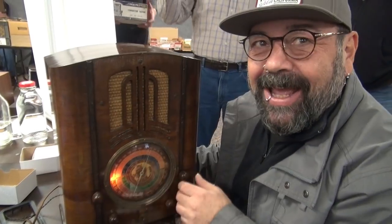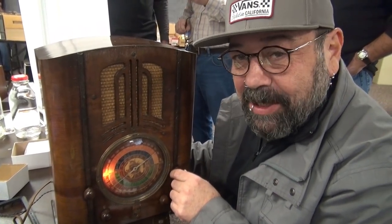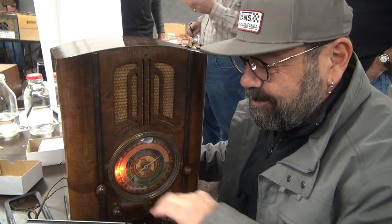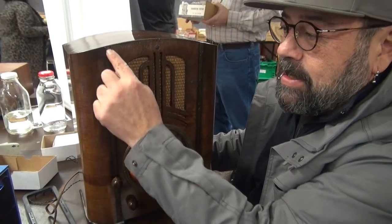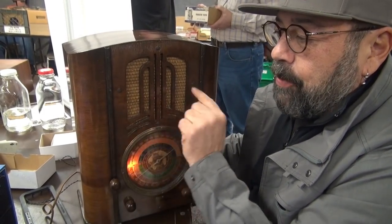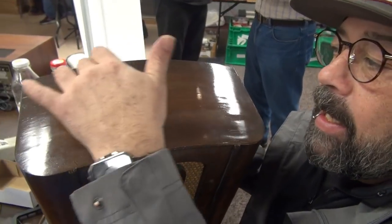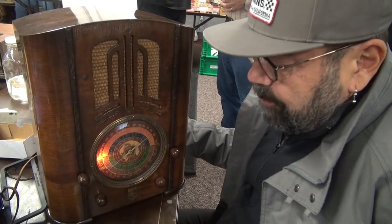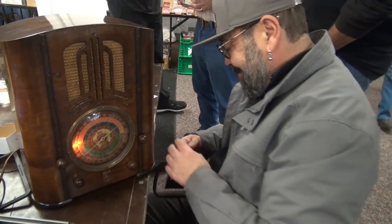1937, Detroit. Really? 1938. Excellent, man. Try to get some reception in this building. Try a different antenna. Yeah, it's a beauty. Isn't it? I had a wood guy do the woodwork. It was missing this molding right here. He took a mold of it and reproduced this molding. It was missing a big strip of veneer off the top, and he put a new veneer on the top. So it looks great. Put a new lamp in it. Keep that old stuff going, man. That's what it's about. Cool. Thank you. You're welcome.